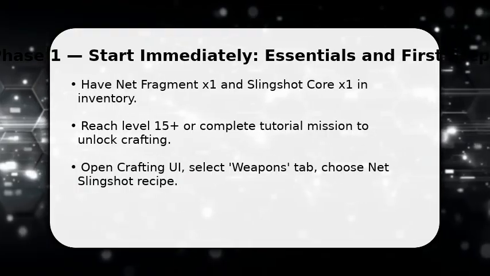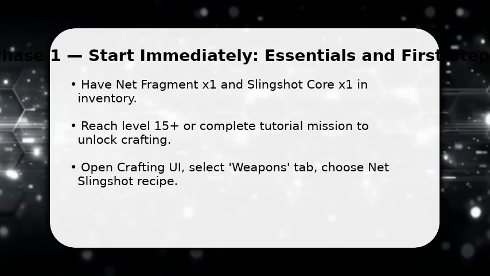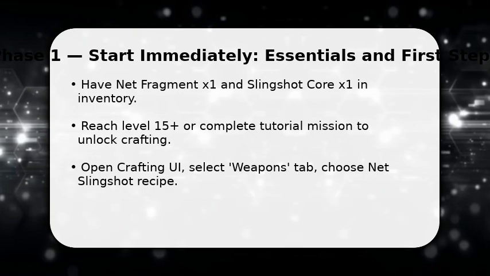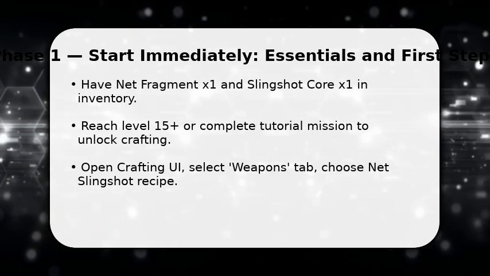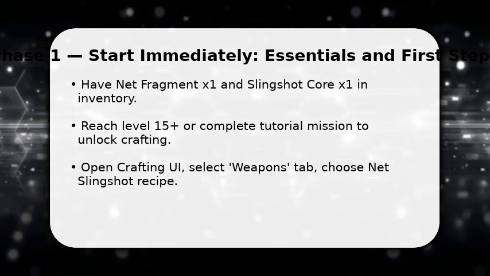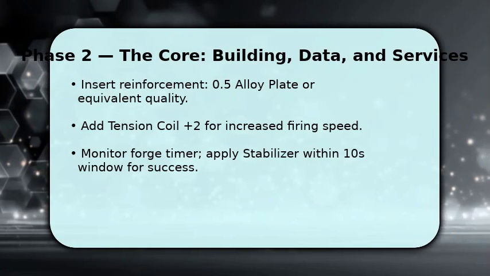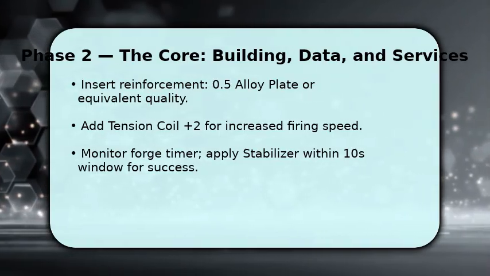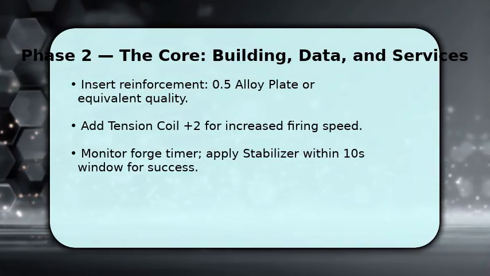Then place the 2 core parts into the recipe grid and confirm craft. This initiates the timed forge sequence, which you must watch for interruptions. Once the base craft begins, you need to reinforce the net frame to avoid breakage. Insert a 0.5 alloy plate or equivalent immediately, because materials quality scales durability.